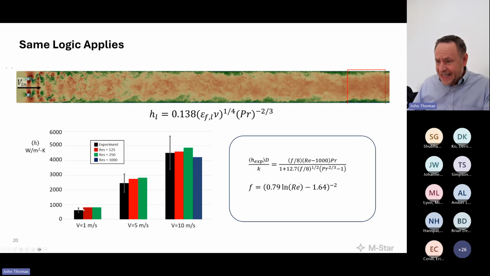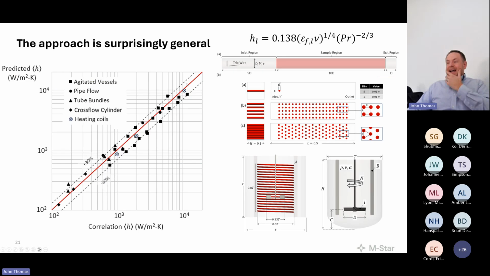And what do we see again? In experiment, we know how this convective heat transfer coefficient varies as a function of velocity. And within the simulation, even with a surprisingly robust range of resolutions, we can nail it using one correlation to rule them all. And this is kind of like the real money shot here. This is all of the stuff I've been speaking about so far, and even some others.